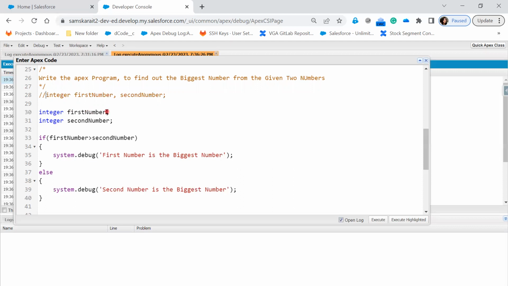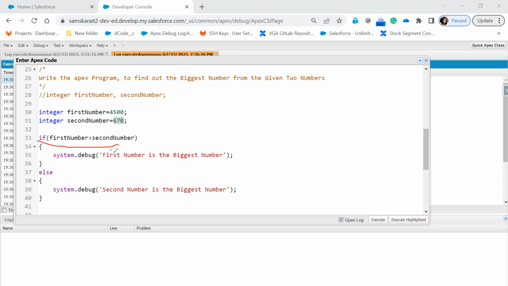Now, let's assume the user is giving the first number as 4,500 and the second number is 670. Now it will cross-check whether the first number is greater than the second number.